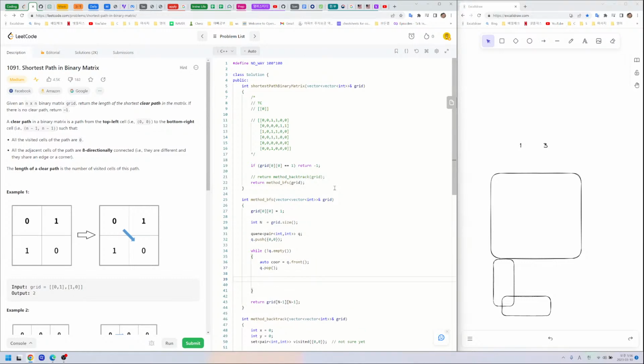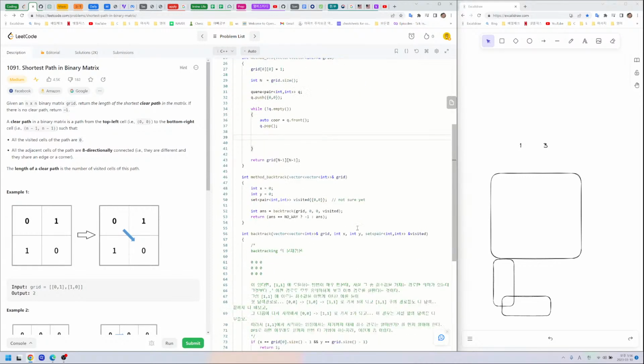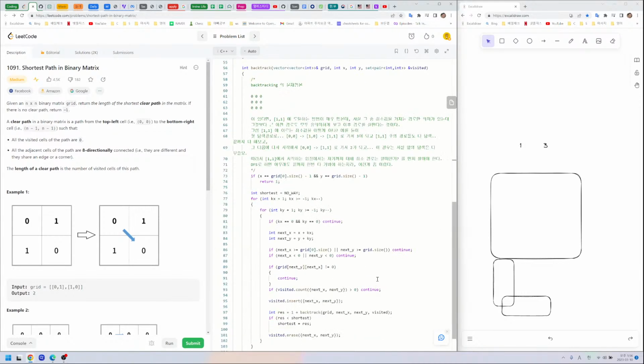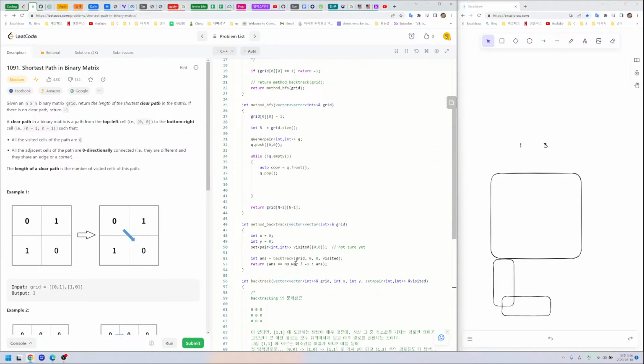So here what we're going to do is that we'll check the 8 directions. So previously we wrote this, so let's reuse this.